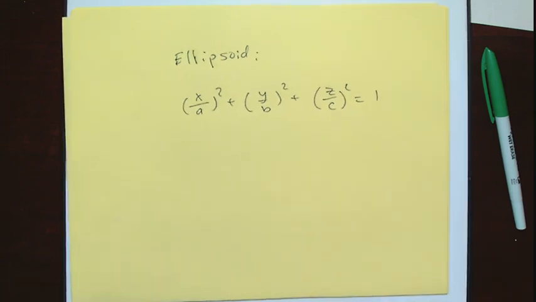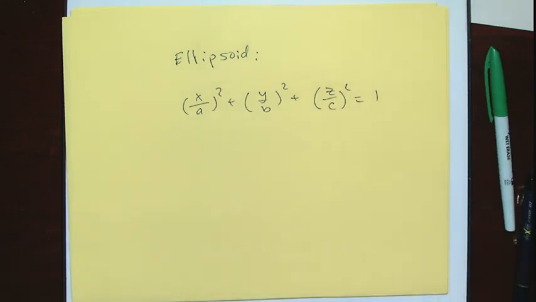So what you did is actually find cross sections. What we did over there was a cross section in direction y equal to constant. You can do it in z constant, and you either get nothing, or you get an ellipse, or you can get a point. When do I get a point? When the plane is tangent to the surface.